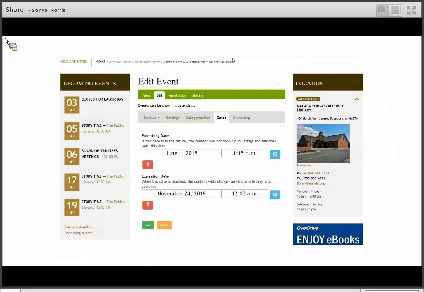There's one more thing I need to do so that events will automatically fall off both the calendar and the collection I'm creating, and that is set an expiration date. If I don't set an expiration date, my other option is to come in and remove the tag. You can do it either way. Setting an expiration date is very simple. Just go to Dates, and then put in when you want it to expire and click Save. As a note, it will still appear for you in the collection when you are logged in, but it won't appear for patrons after the expiration date.